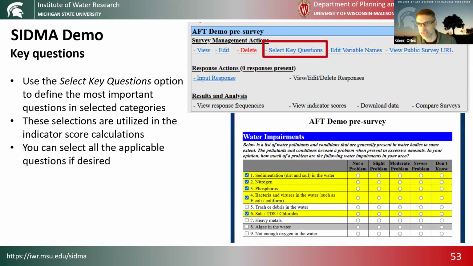So if you click the select key questions option, it presents you with a subset of relevant questions on the survey and asks you to identify which of these are key or most important. You're welcome to select all of them if desired, but you can discriminate on certain questions that are most relevant that should be factored into the calculation of the indicator scores.